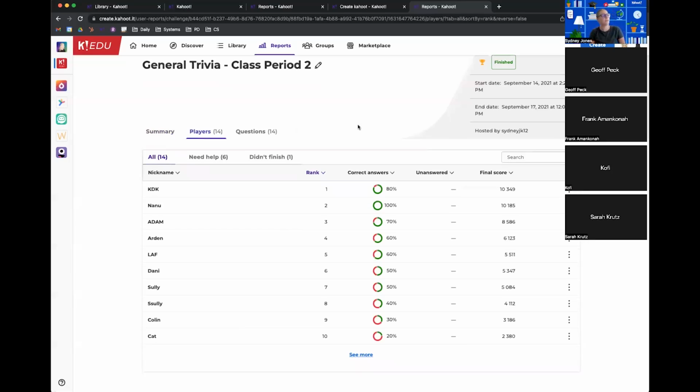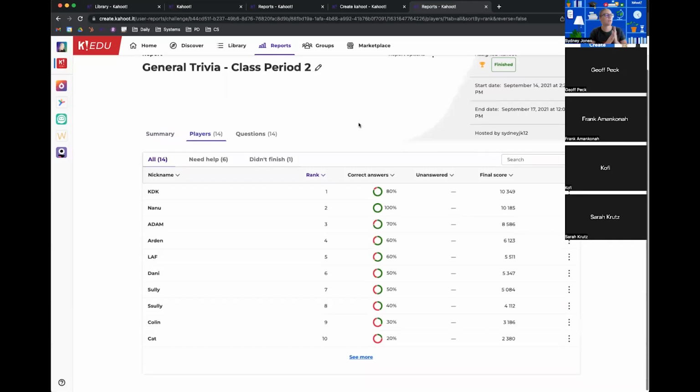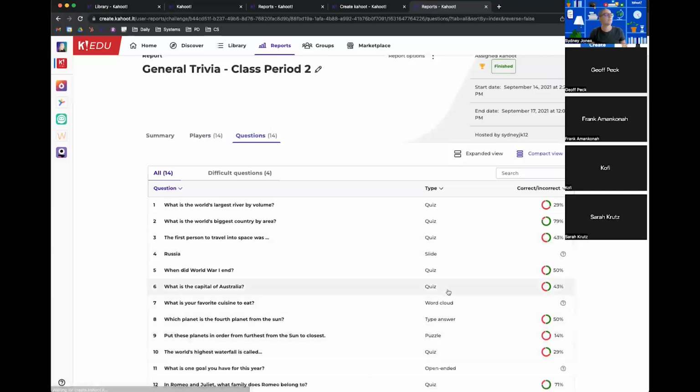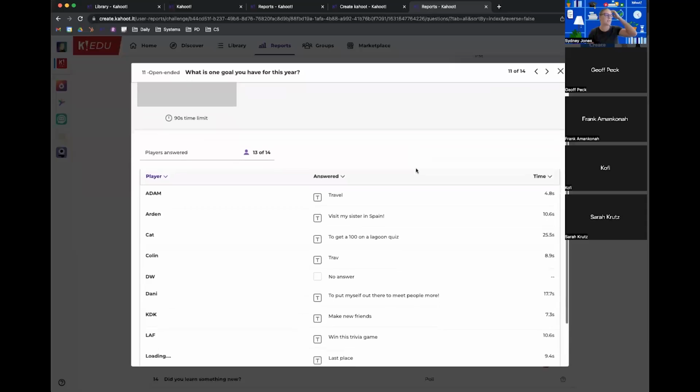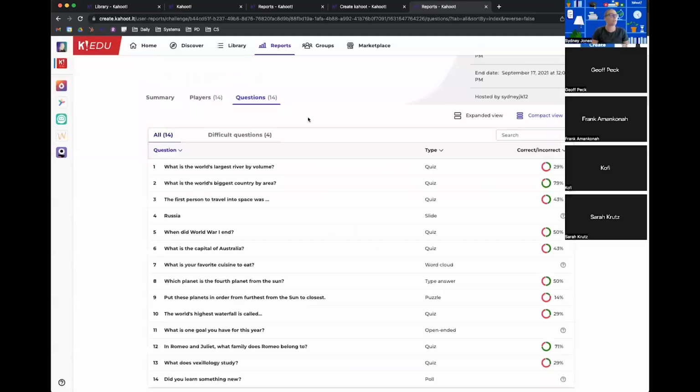and allow students to review. Now, the data for players comes from 2 different directions. So you can look at the questions themselves or the players. Now, the final score is what's going to create that podium, and that's what's also creating our leaderboard throughout the Kahoot. But what you're going to want to focus on is this percentage accuracy. So this actually is the reporting on how many correct answers they got within this Kahoot. And I can click into each player and see how they answered every single question, which is really helpful when you have those open-ended questions, so you can actually see how each student responded.